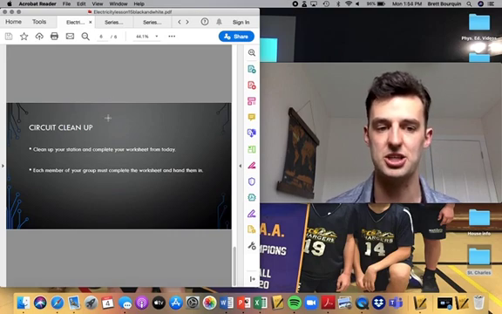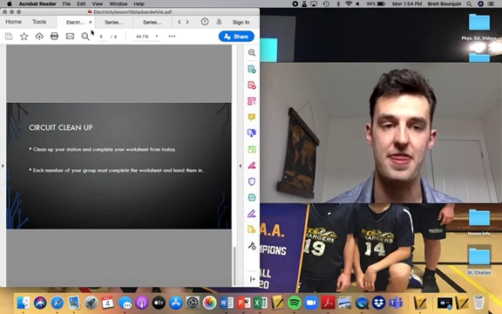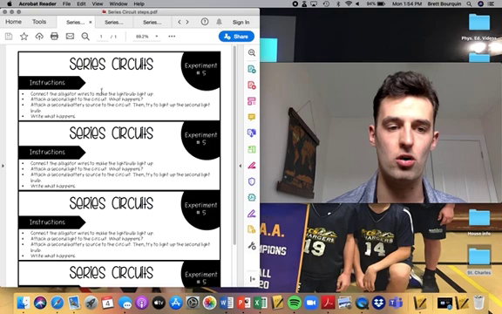We're in a bit of a unique situation, so the cleanup is not necessary, but I'm just showing it to you because you will see it, but it's not important for you guys. There's nothing for you to do with this one. So some of the other sheets that you will have access to are the instructions.